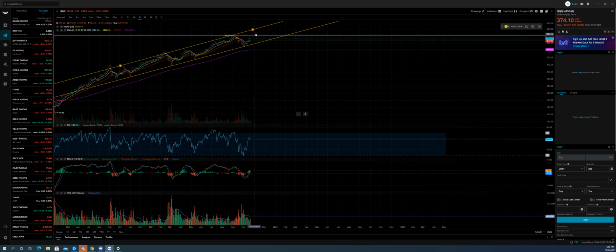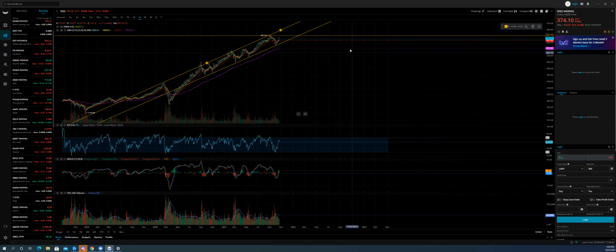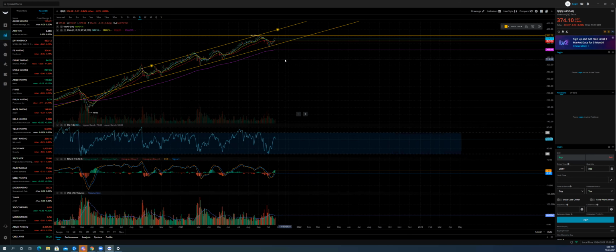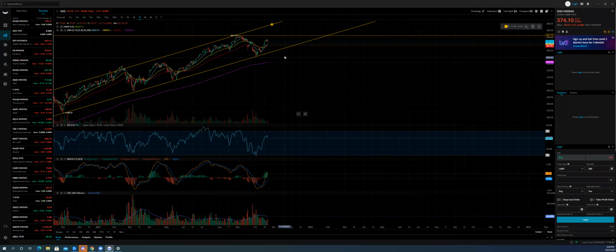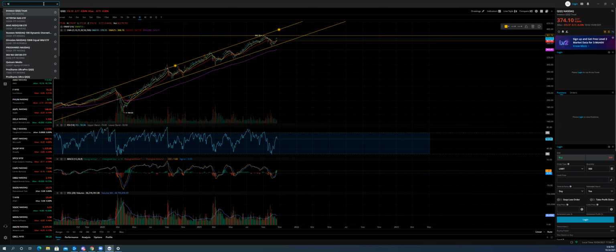Now, this is going to push up, and then we're going to get up to maybe almost 400 right before we reach a top. And then you're going to see the same thing happen that happened here, where it came down and bounced, came down and bounced, came down and bounced. And this is how the market is going to keep pushing higher and higher. It's going to go up, down, up, down, up, down, and keep going higher and higher. Unless you have a recession, the market's not going to keep coming down. Unless you have something crazy happen. Even though there's inflation talks, it's not going to really pull down the market that hard. May pull it down a little bit, but not that hard.